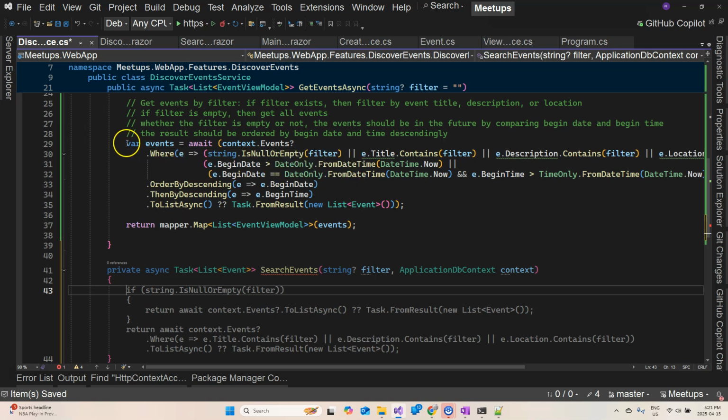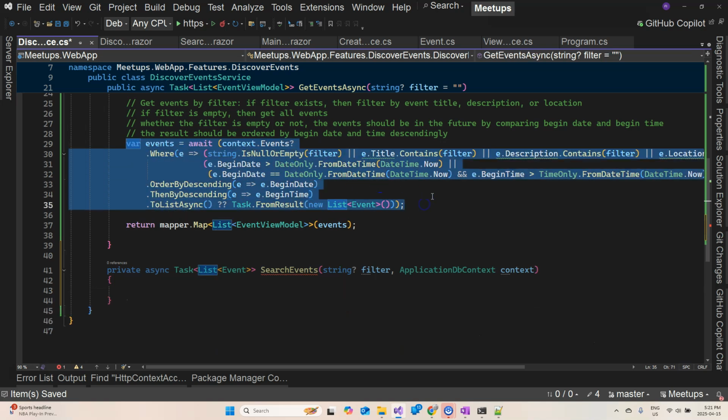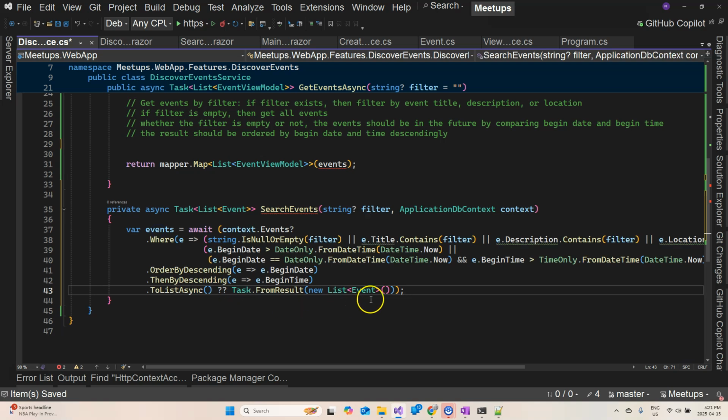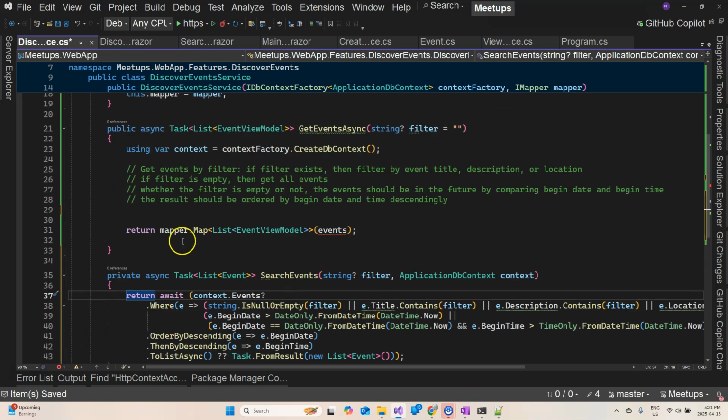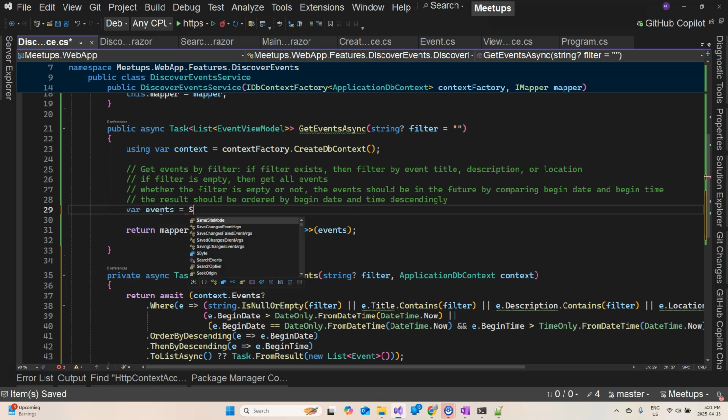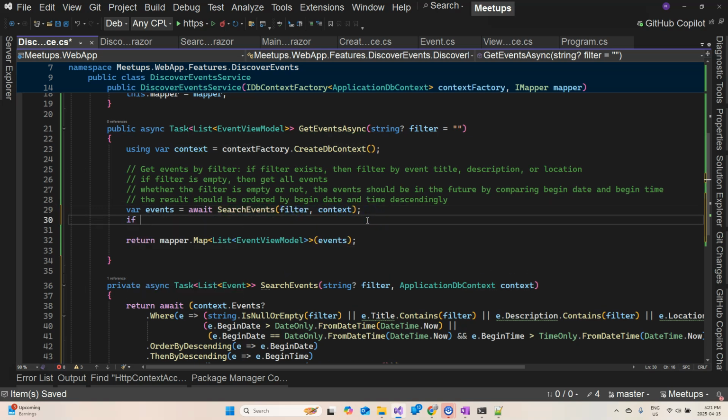I'm going to cut this over here. Do I need to do anything else? I don't think so. I'm going to just directly return this, then go back over here and say var events equals await SearchEvent provided with filter and context.